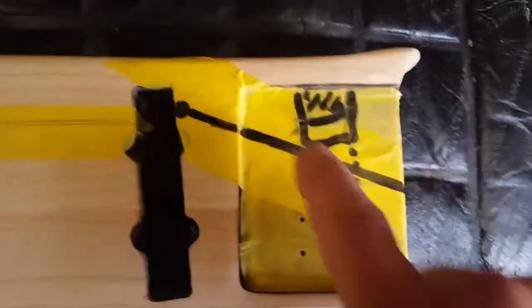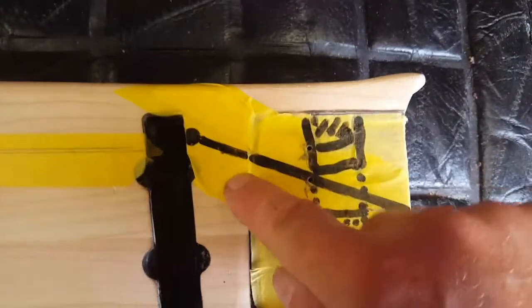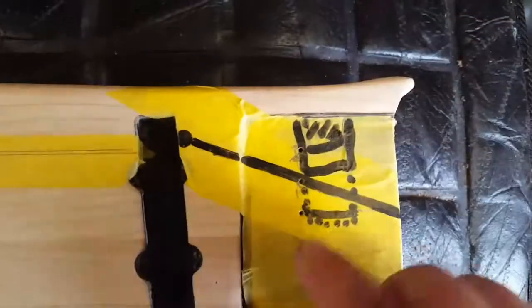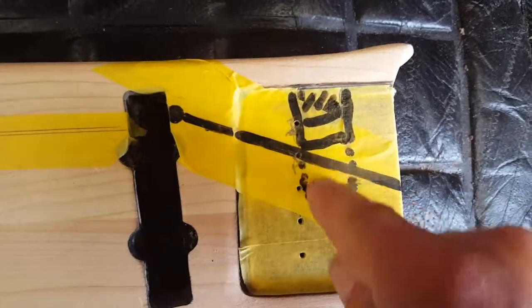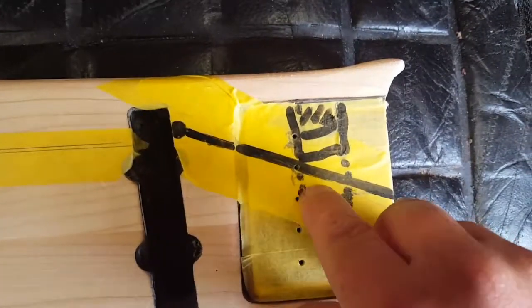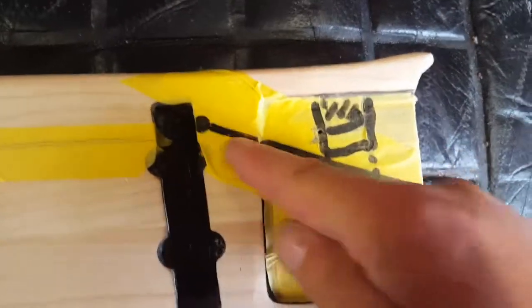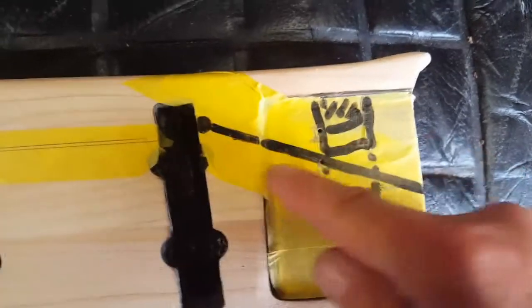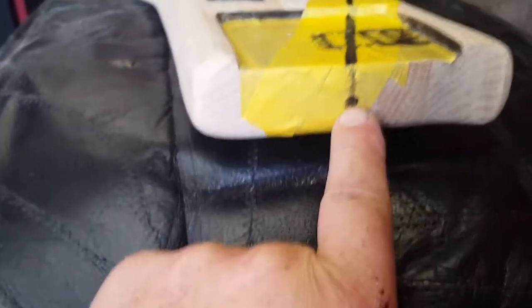Right, first thing I'm going to do is extend this hole here, so that will give me more room for the spare wiring to sit in. Then I'm going to cut a hole in here, away from the screw holes, and then see if I can get this angle where I want it from inside this hole. If not, I'll drill it from this end. I'll put it exactly in the center, so maybe it doesn't look so unobtrusive.